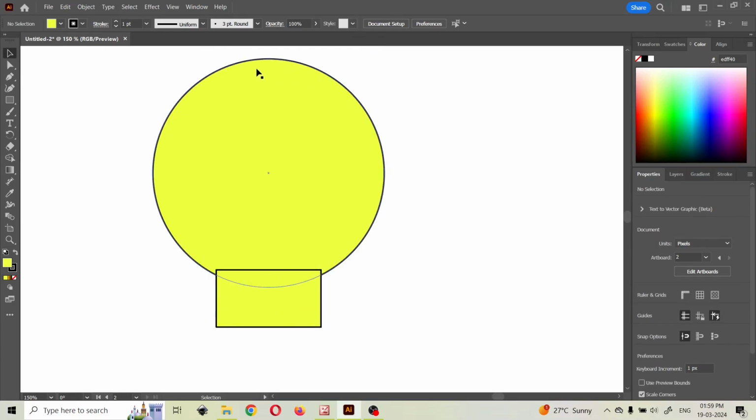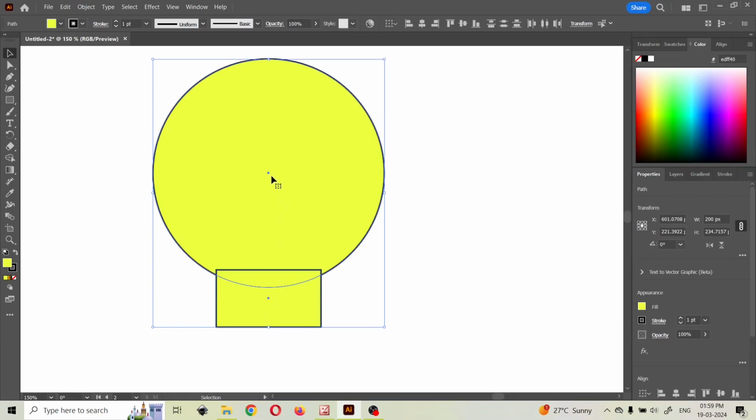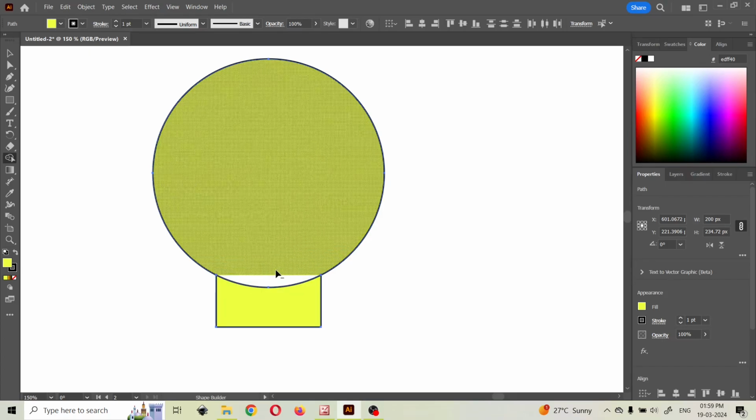For that, principally, many students or somebody who's trying to use it for the first time might instinctively select both of these, go here to the shape builder tool and try to combine or subtract. The moment you subtract from here and subtract this here, you see there is a gap. Now if you add them together, you can do it properly. This is one way of doing it, but some students learn to work with Pathfinder as well.